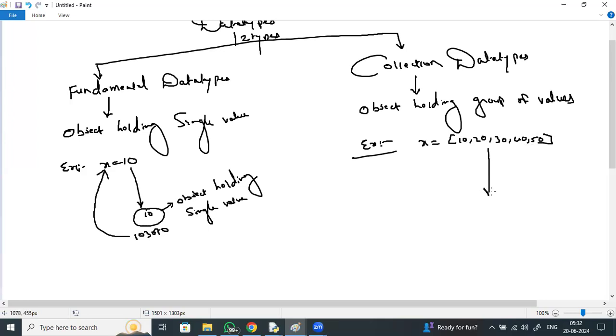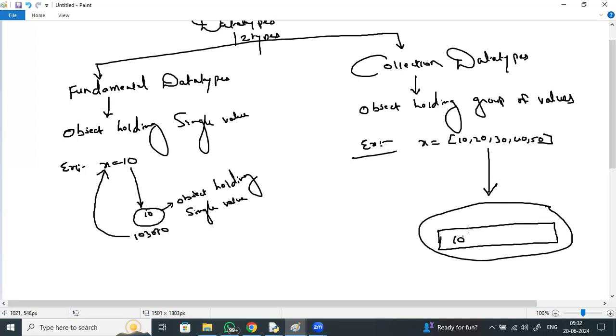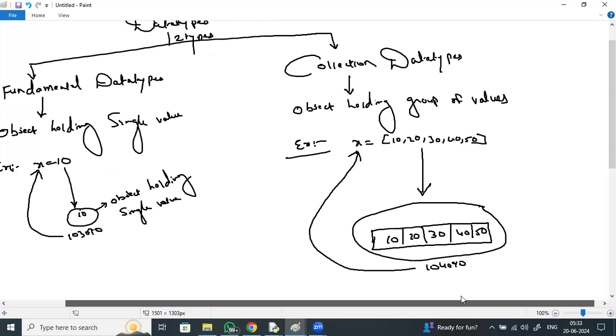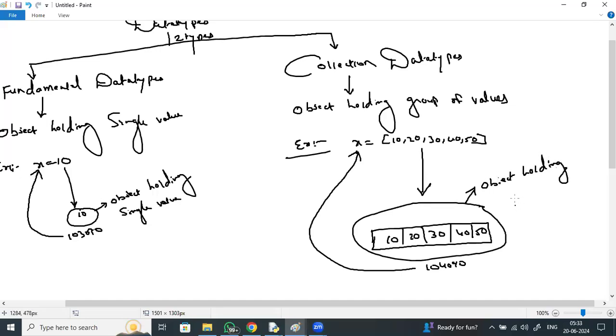One object is created with 10, 20, 30, 40, 50. It's going to have some address, and the address is taken by X. Here, this object is holding a group of values, or a collection of values, or a set of values. Okay.